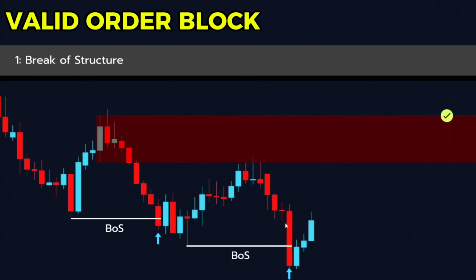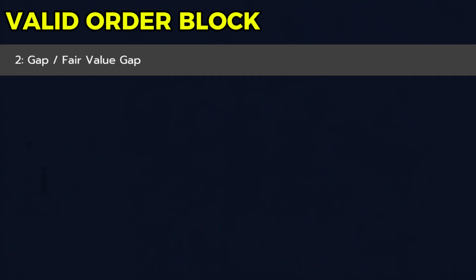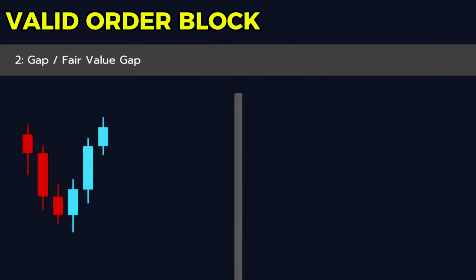In a while, the price will go up and go down again. There will be a breakoff structure again. This large red bar is called an imbalance bar. There is an order block in this area. This order block also passes the gain because it causes a breakoff structure at the bottom.